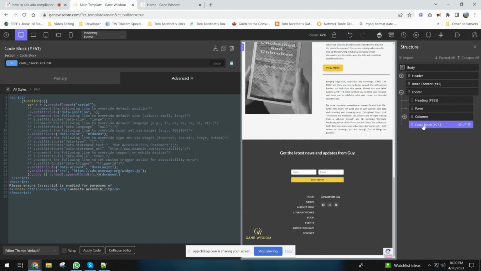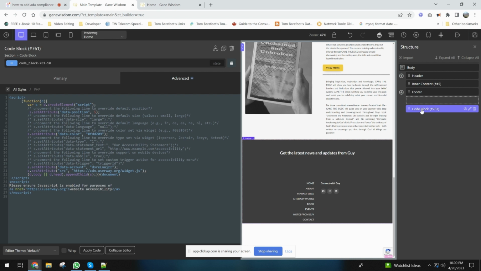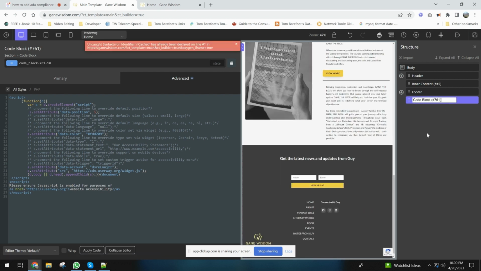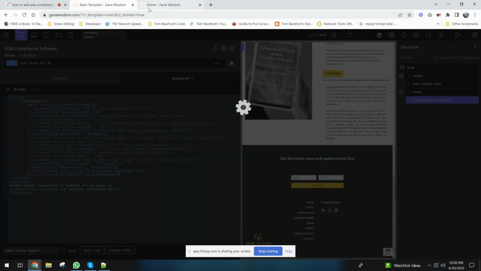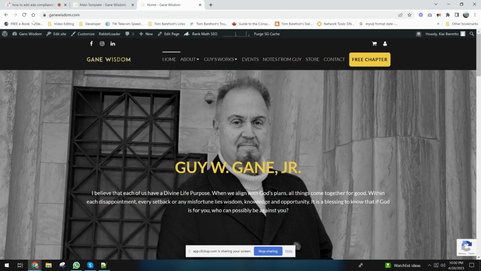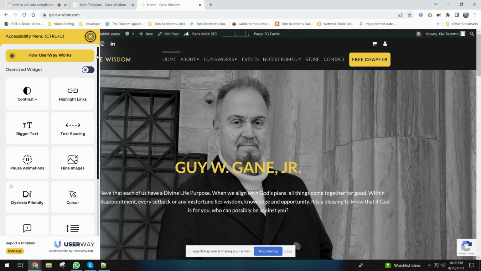One thing I also want to do is we can leave it in the footer, or we can make this code block just below the footer, which is fine by me, because then I can see it. And I'm going to make the code block called ADA compliance software. That way I can find it later when I want to come back and adjust these things. Don't worry about this error. And I'm going to save this. Let me check this out. Refresh. Let it load. There's that script with the same gold color. And there I have at least 20% plus compliance.